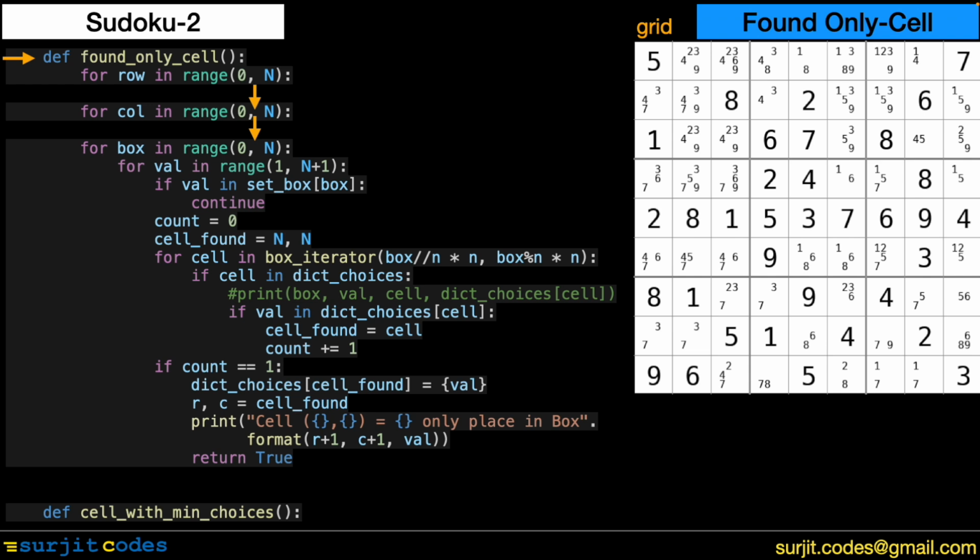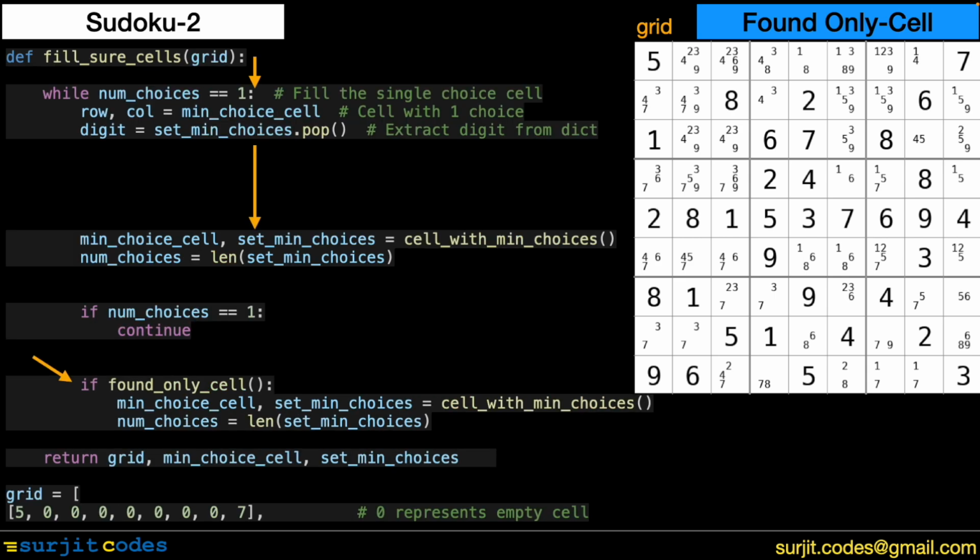and write the loop over boxes on the same lines. Box 6 has a distinct place for 4. We revise its choices to 4 as the only value and return true. If any one of the 3 loops returns true, our logic works. If for a grid all the 3 loops fail to find only cell for any value in the entire grid, we have to return false.